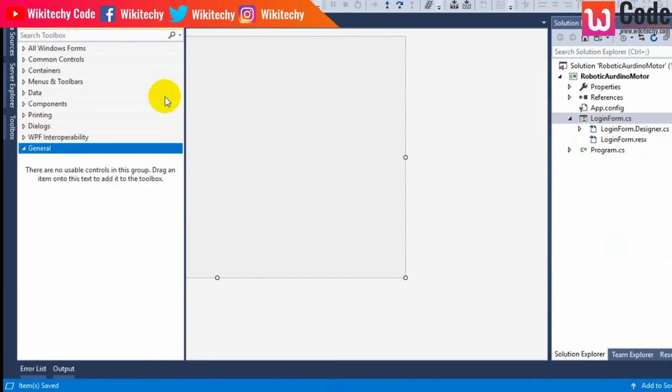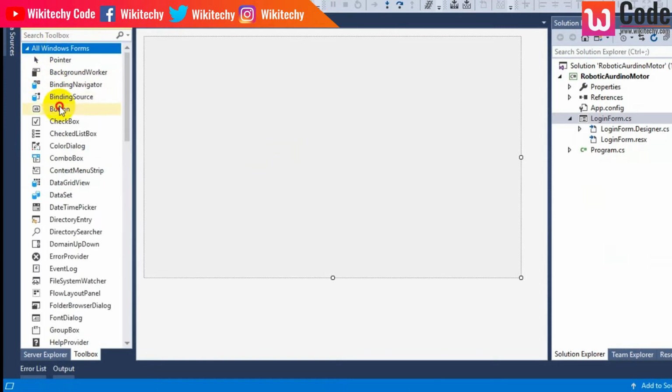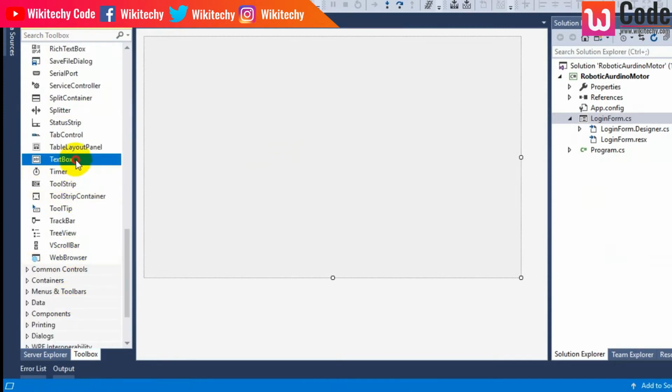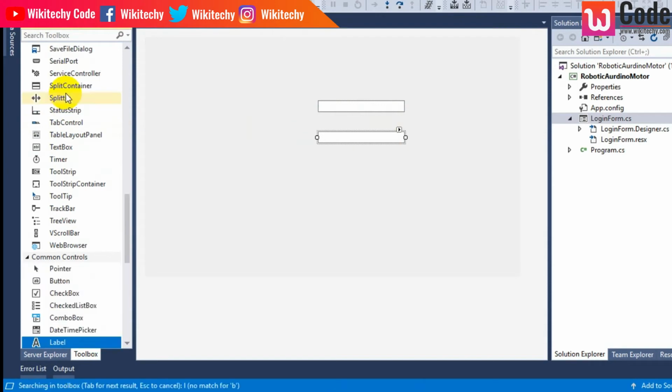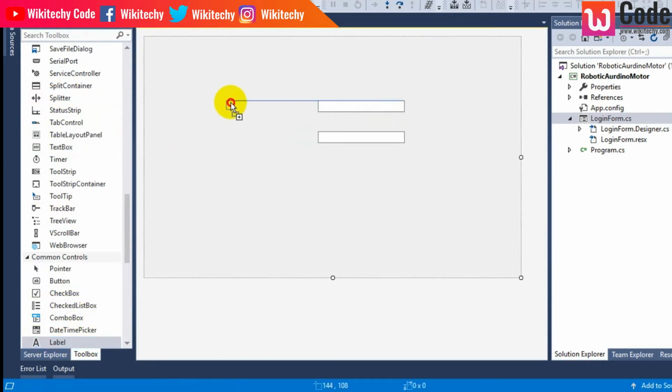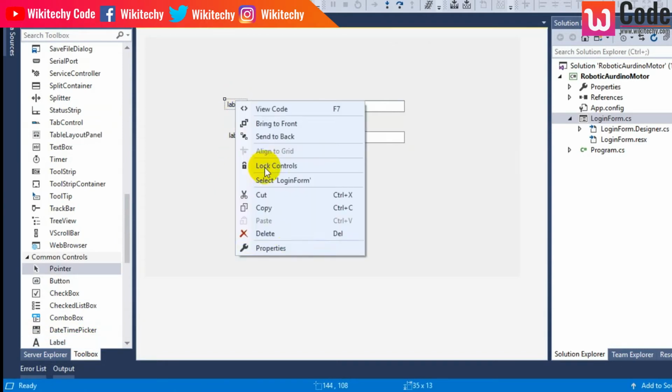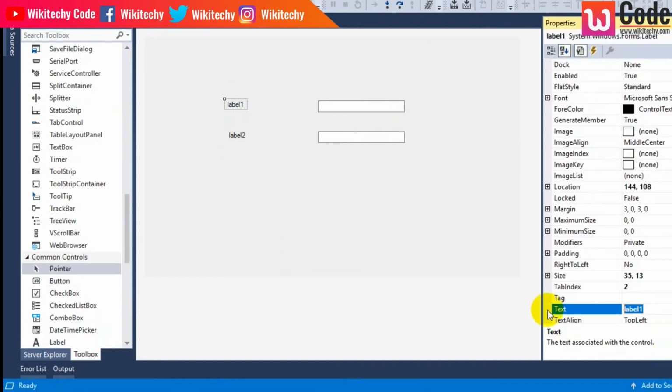So I need two text boxes. So one, and another one is another text box. I need a label. I got the label. I got another label. So right click properties, give it as user name, and here is the label to give the password.